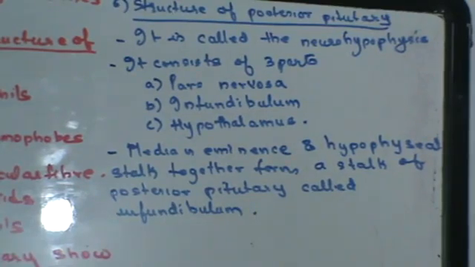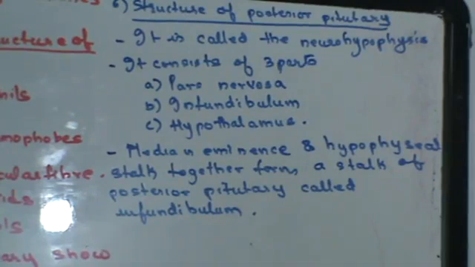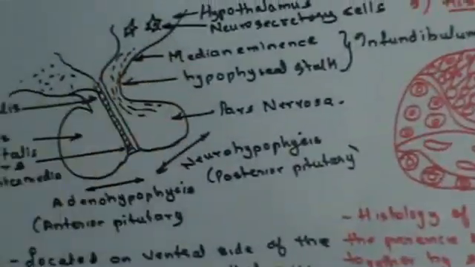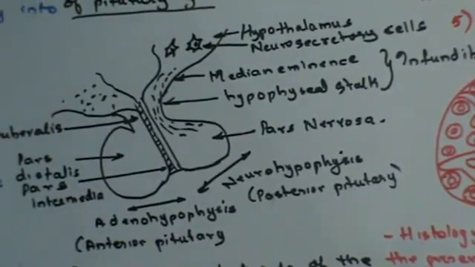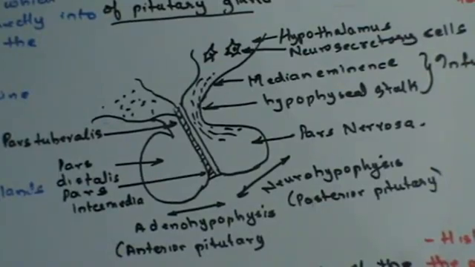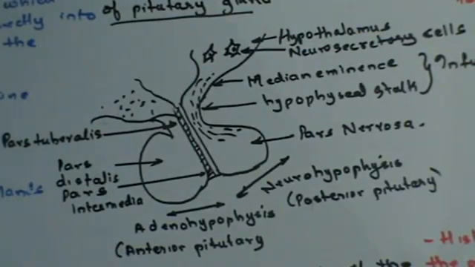Fine. Now, the neurohypophysis consists of a large number of neurological cells which are spindle shaped branched cells, right? Can you just see the diagram? These are the spindle shaped branched cells called pituocytes, which do not secrete any hormone but they support and nourish the tissues of the pituitary lobe. The pituocytes are supplied with nerve fibers and blood vessels.